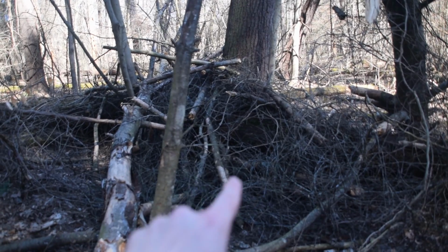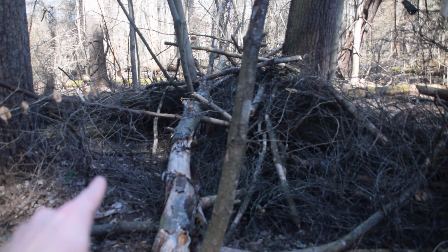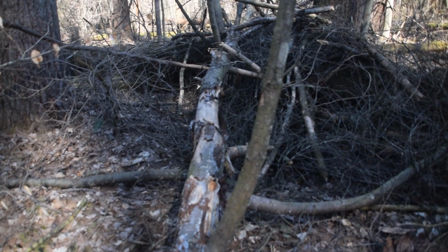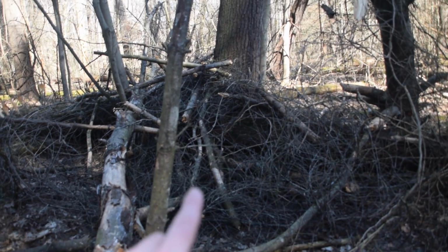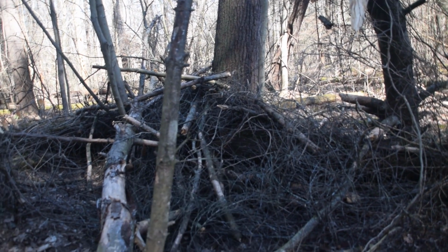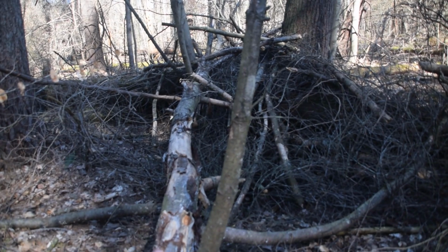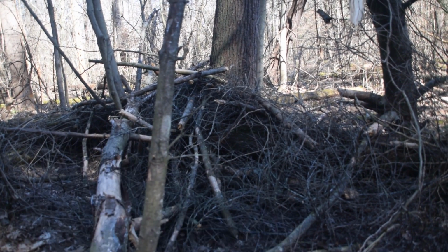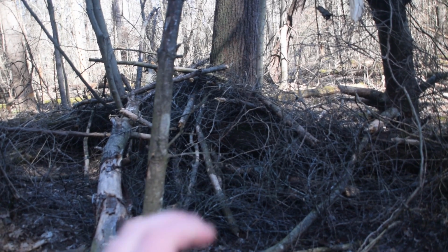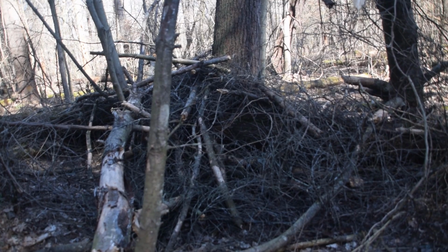All right, now right here you guys can see this big pine tree is falling down, all these limbs and things like that. Now this is something that you want to look out for, especially if they brush up against another tree. Now, as we can see, there's this one, there's that tree there, and then there's this guy here. Whenever this happens, a lot of times you're going to get abrasions inside of the tree, and on the tree bark, that's going to cause the sap to leak out whenever it's damaged.